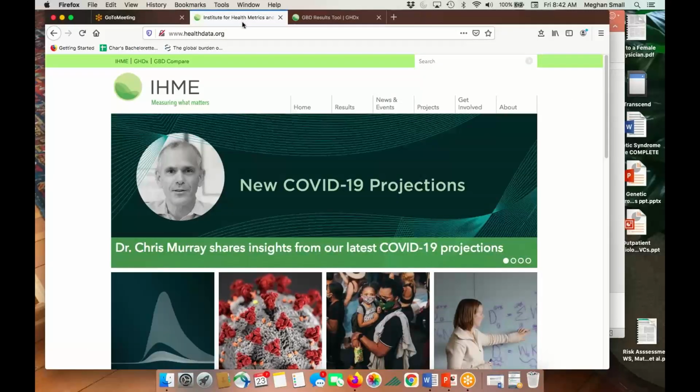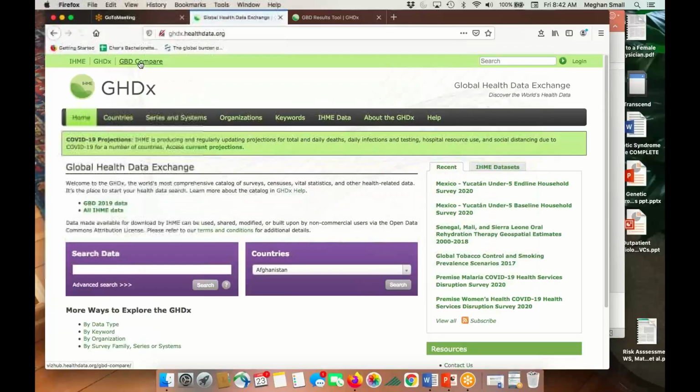And then the other two I wanted to show you real quick, if you go up to this GHDX tab in the top, you can see that this is the Global Health Data Exchange. And if you want to search a certain cause of death or a certain disease process, you search here and then you can put in the country of interest here. And this will basically give you all of the available data that they have in their catalog for that diagnosis in that region. So it would be things, as it mentioned up here, like surveys, census data, statistics, publications, everything that they use in their estimates, it'll give you the links to.